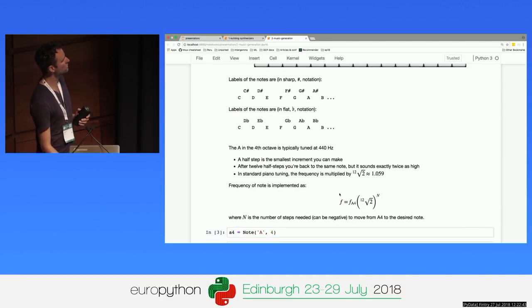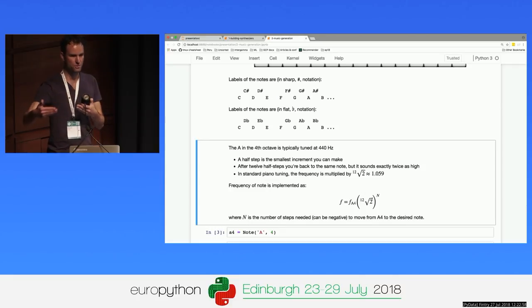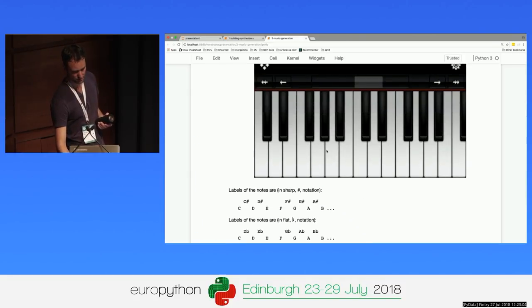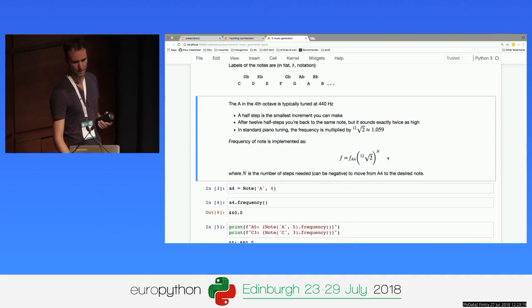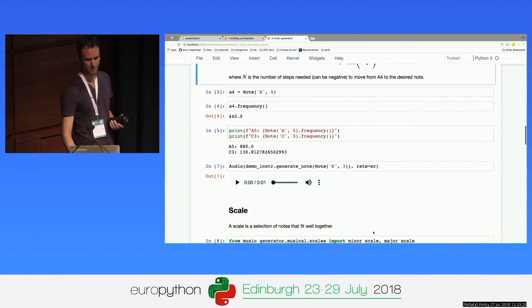So if you look at the notes, every note in modern Western tuning is very easily calculated. You have just the 12th root of 2 to the power of n, where n is the number of half steps away from some root note. And a half step is like going from this to that, to this, to that. So if you want to know the frequency of this note, I'll just count how many I'm away from A4, say that's this note, then 1, 2, 3, 4, add that into this formula, and I can compute all the frequencies of the piano. There are different ways of tuning, but this is the simplest one.